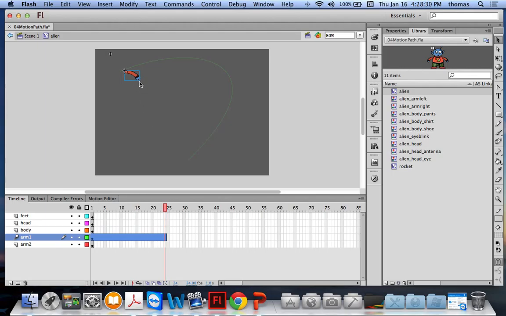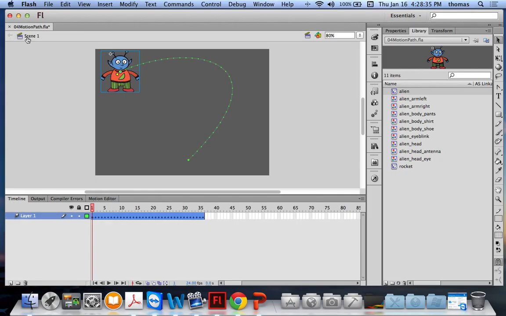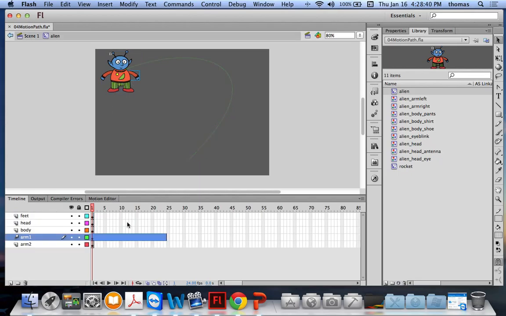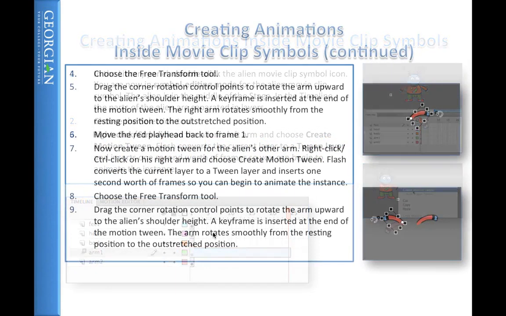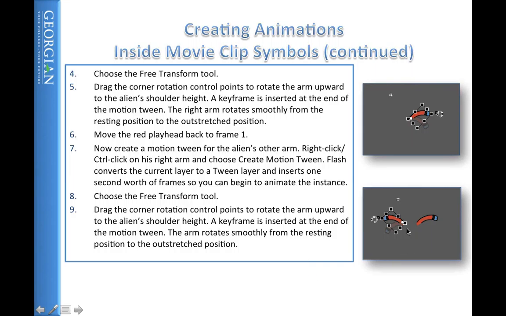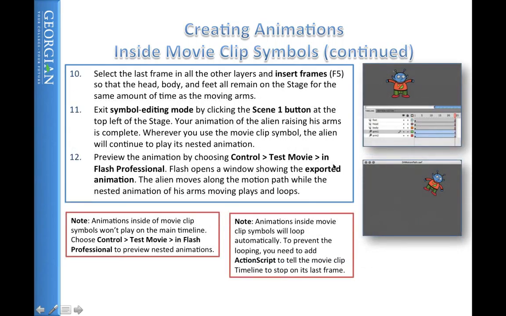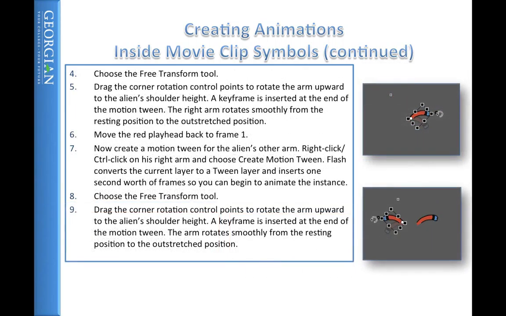If I animate the alien, this is the alien's arm right here. If I go back out, I see him, and if I double click in, all I see is the alien's arm because he disappears. If I actually go in there, on frame 2, he just disappears and the arm just goes by itself. I don't want that. What I've got to do is add in the other layers for the other arm. I'll do the same thing with the other arm, and I can move them up and down. So how to do that?